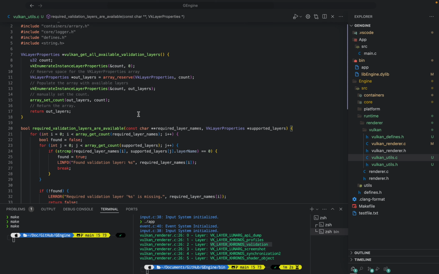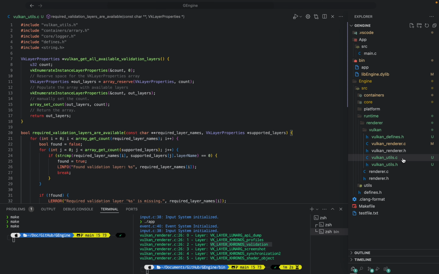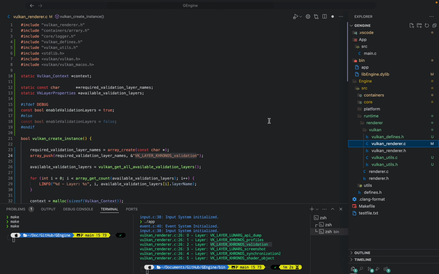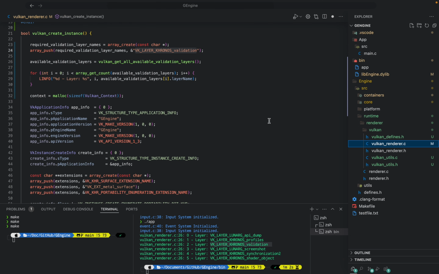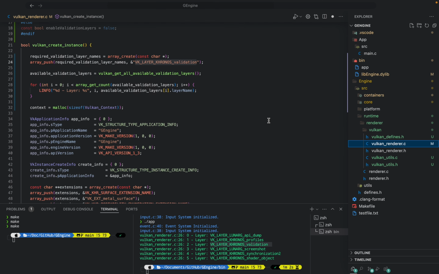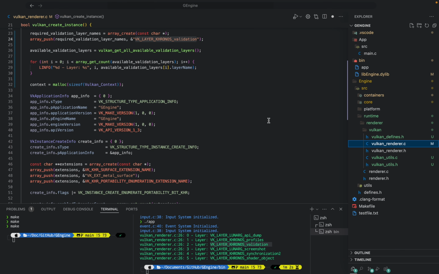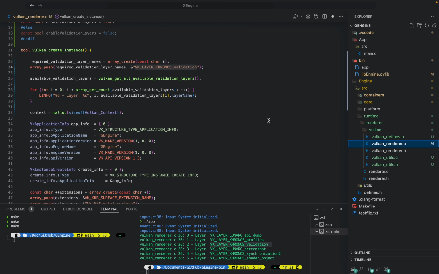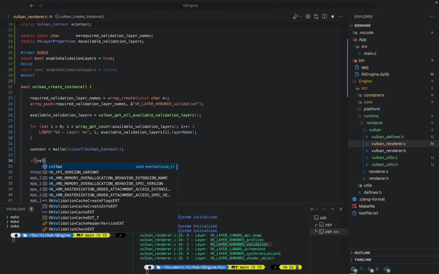Let me just read through it and see if I didn't mess anything up. I guess we'll see when I run it, right? Okay, so let's go back into the renderer.c. In the renderer.c, I've already set up the stuff that we need. So all we need to do now is, right after this context stuff, we're going to check.